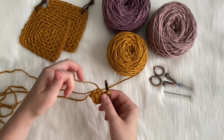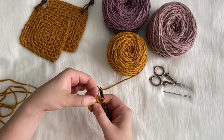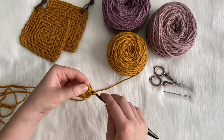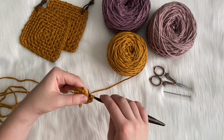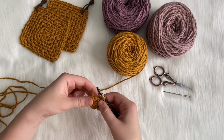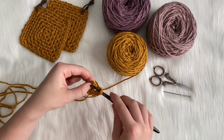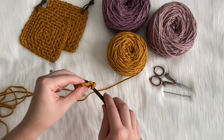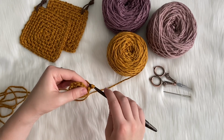Now we are going to work the second round, and you are going to start by working into that first corner, which is your chain two space. You're going to single crochet, chain two, single crochet, all into that one space. Then on the side, you're just going to chain one. In the second corner, you're going to do the same thing: single crochet, chain two, single crochet. On the side, you will chain one.